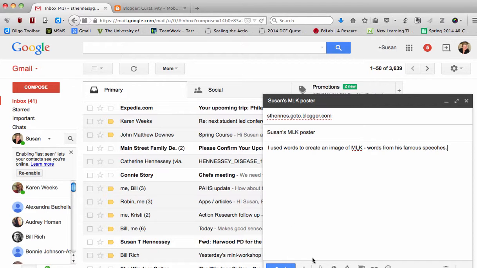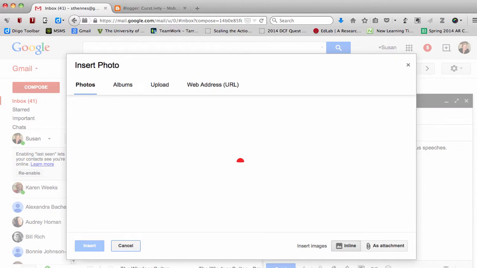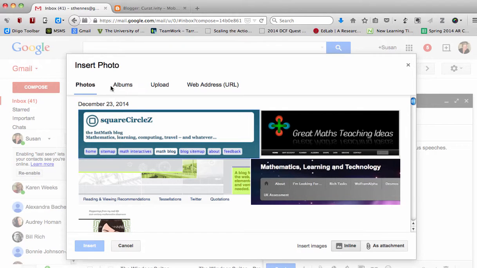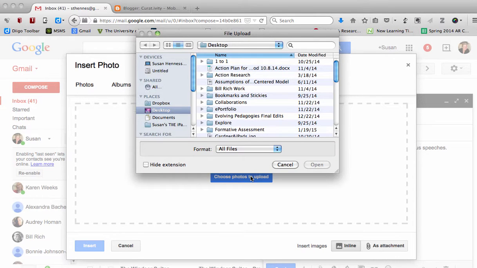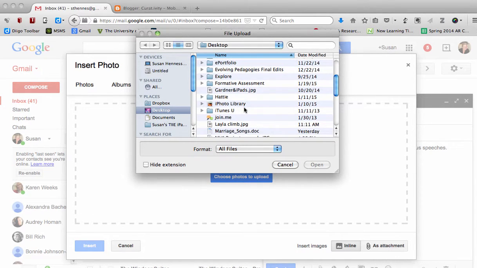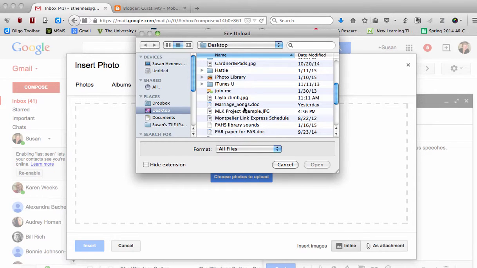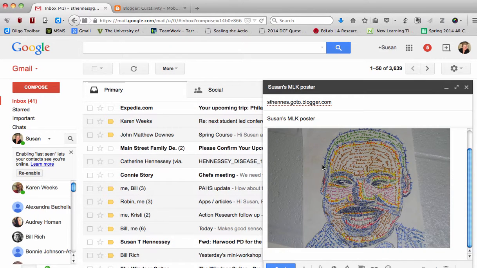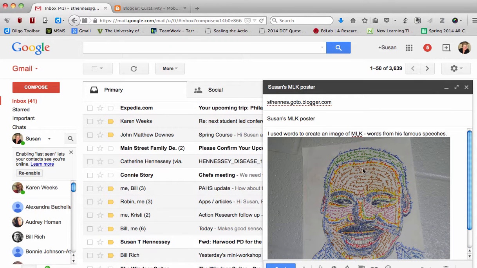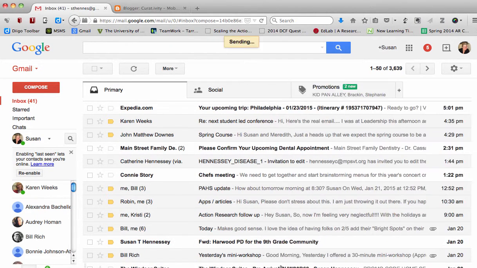And then I'm going to go ahead and add an image. So if I come on down here, I can insert photo, and it's the photo of the project that I'm going to want to share. If I look at photos here, I'm the student and I'm going to upload a picture. I'm going to find that file that I saved on my desktop. Students will probably be going into their drive on their Chromebooks, perhaps, is the way that they'll do that. I select it and I open it, and it comes up and uploads here, and there's the poster along with my text, and I'm just going to hit send.